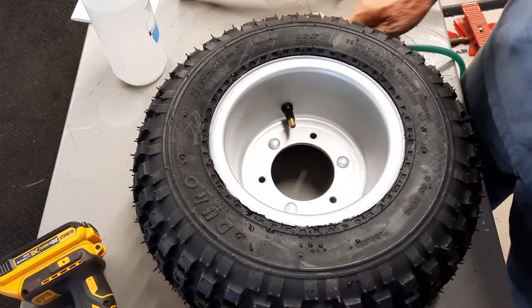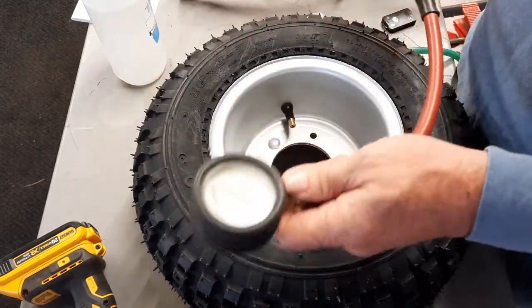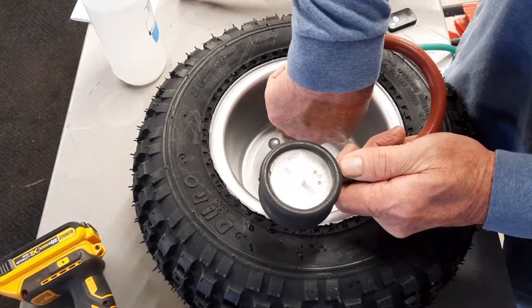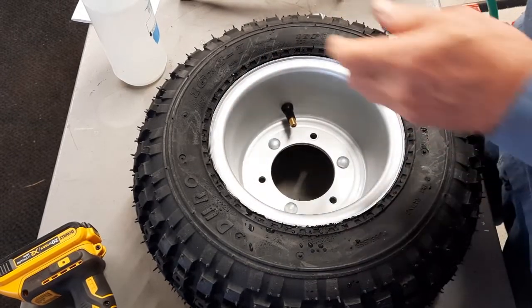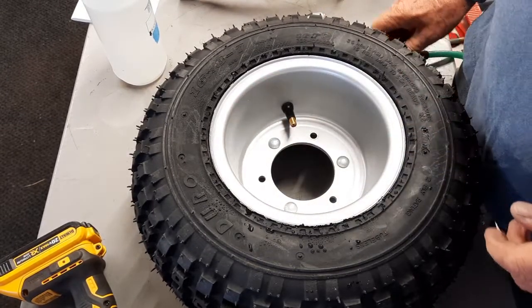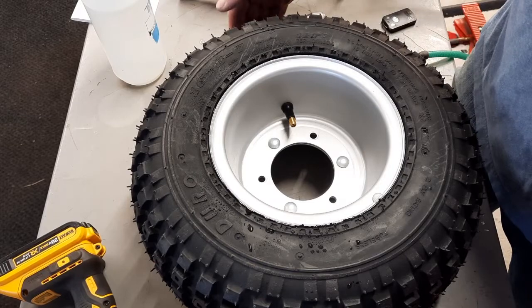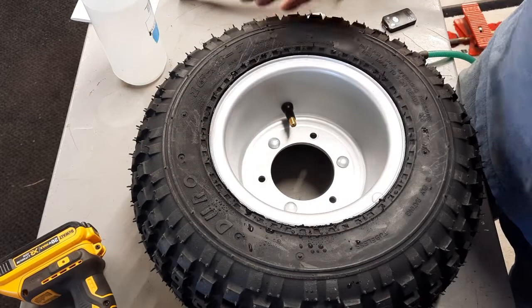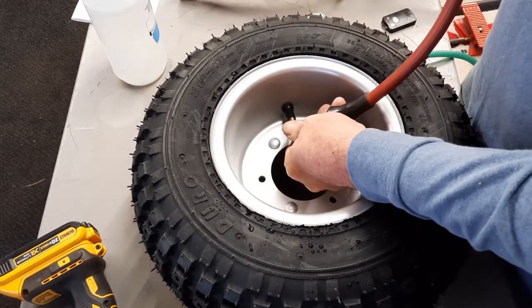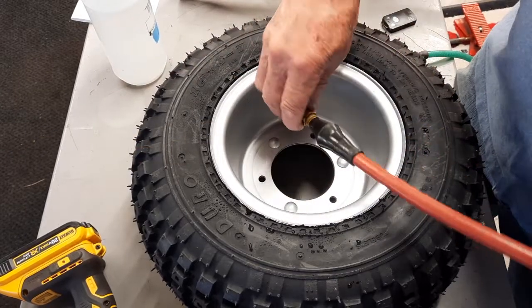Sure, that's probably close there. Yeah, that's only like 2 or 3 pounds. Give it a little more. They also had a measurement that you could measure the 60 inches and you'd air it up until it achieves 60 inches outside diameter, which I thought was kind of interesting. Oh yeah, we're at like 13.